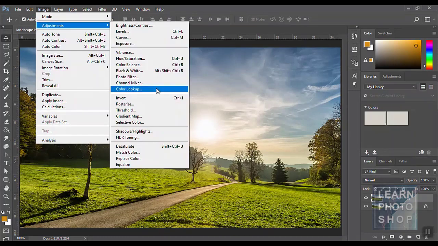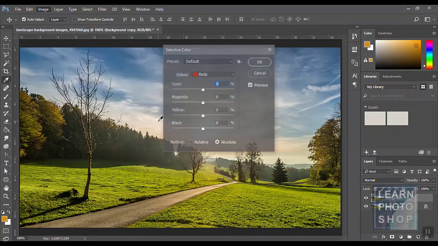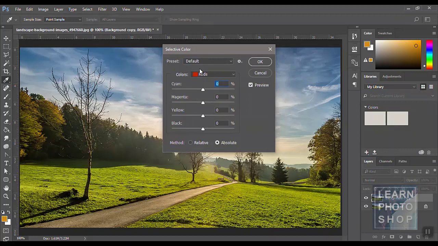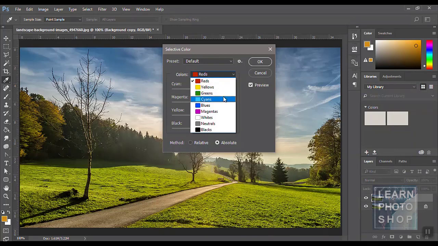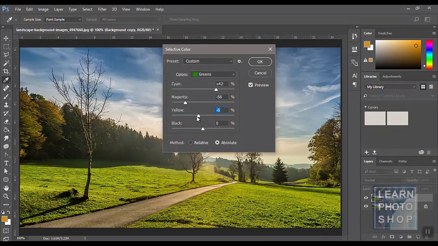Image adjustment, selective color. Selective color is like, now I want to change only the blue part of it. So say in the green I want to increase or decrease the color of the green.